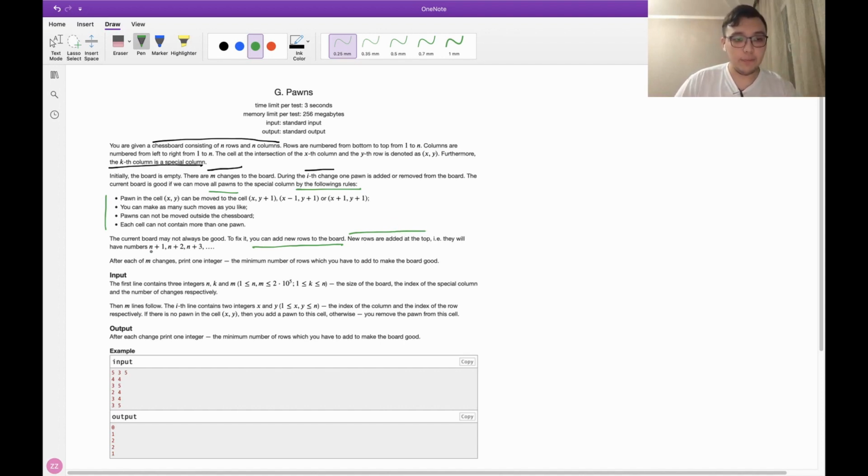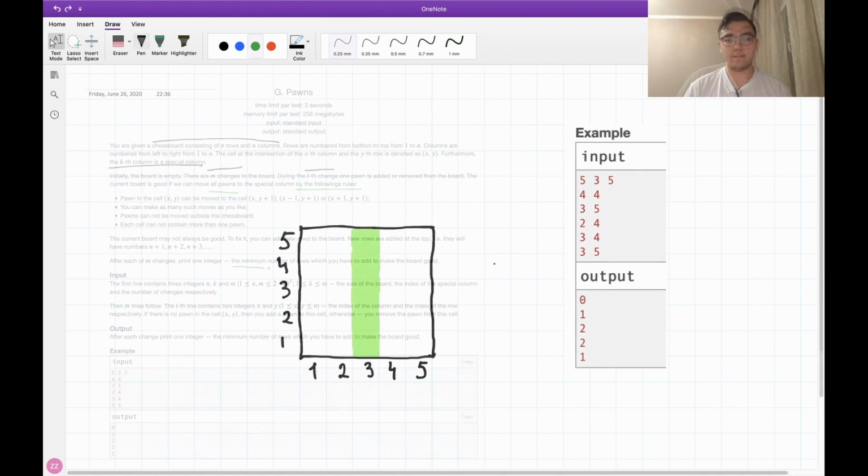They will be numbered n+1, n+2, and so on. After each update, we need to answer the minimum number of rows we need to add to make the chessboard good.